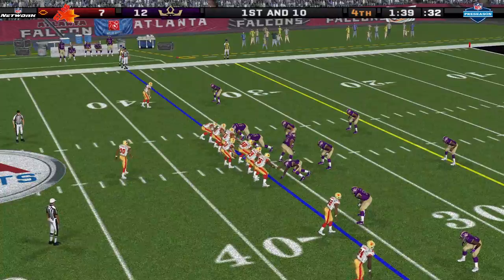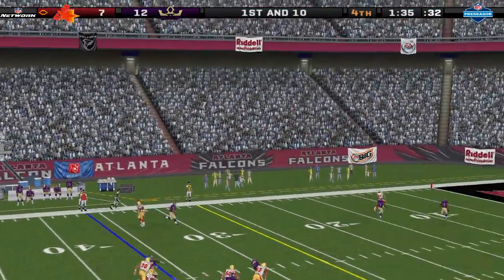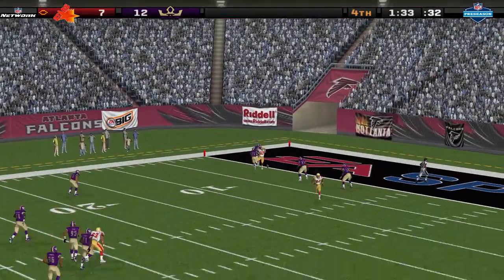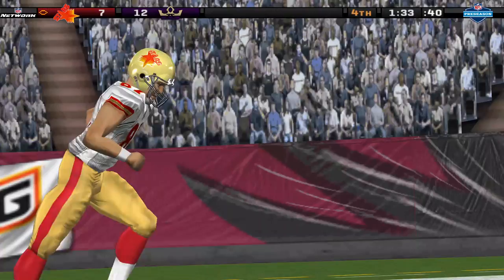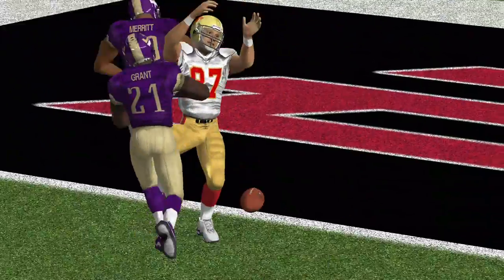Let's go, D. Going to the air on first down. Deep throw. In and out of his hands. The quarterback did a great job of getting some air under that pass, hitting his guy right in the hands. It just looked like he might have lost a little focus as he tried to bring that pass in.